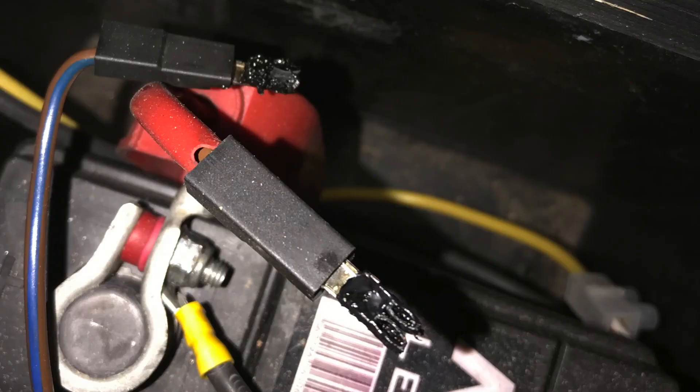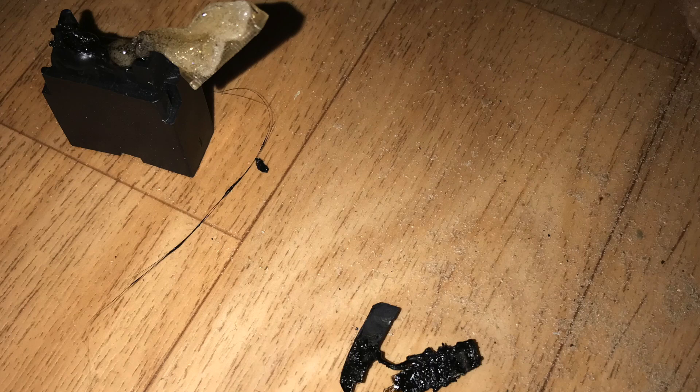I quickly grabbed my pliers, ripped that fuse out, and started ripping all the other fuses out because this thing's melting — it's completely gooey and melted. I'm shitting myself. Then I could still smell something and I look down — I've still got the panel open from the floor and that one's melting and smoking. I grab the pliers again and try to pull it, but the whole fuse connector comes off both wires completely. What the hell is going on? I've just got the motorhome back.